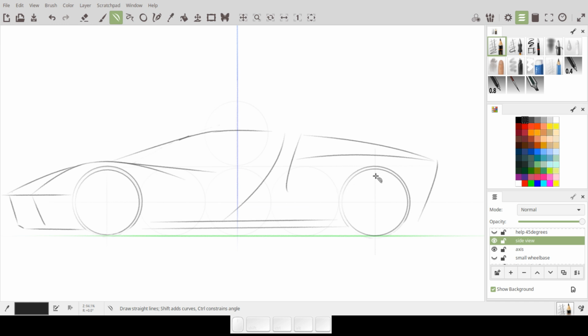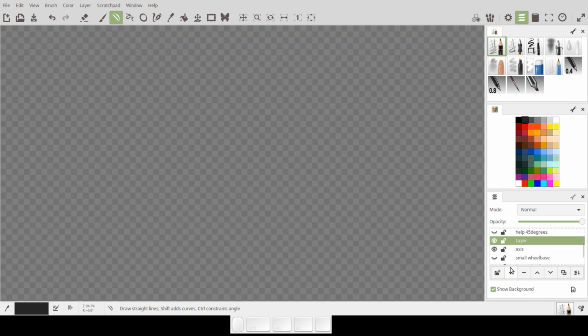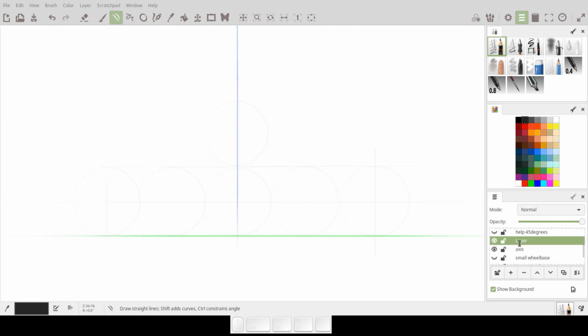No, this isn't working. So I am just gonna delete the layer. I'm gonna add a new one to keep things consistent. Side view. Okay, let's start over.